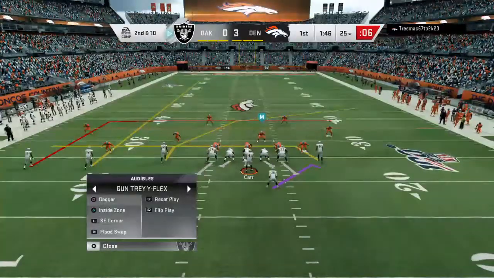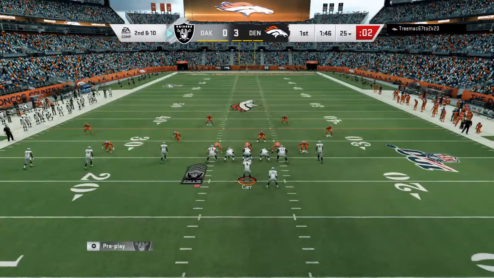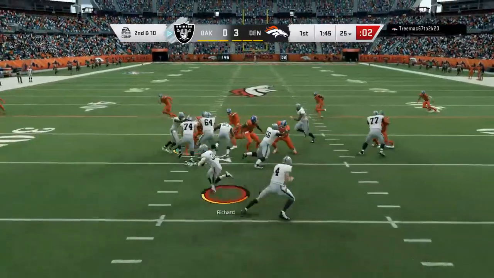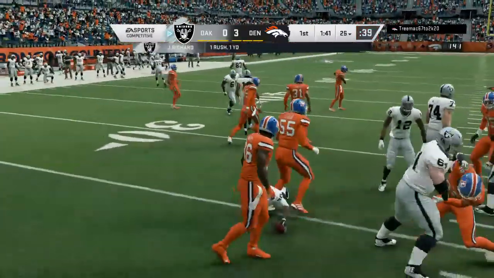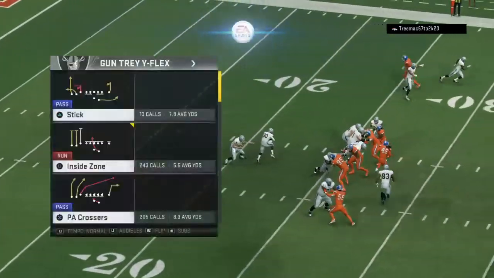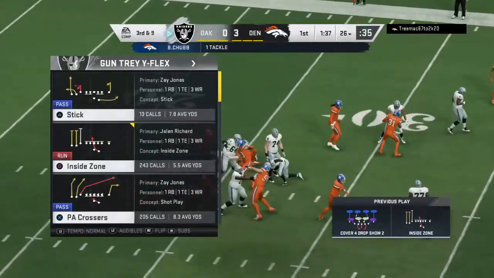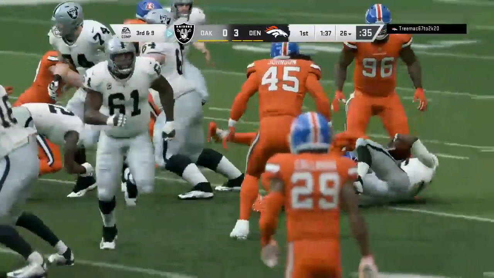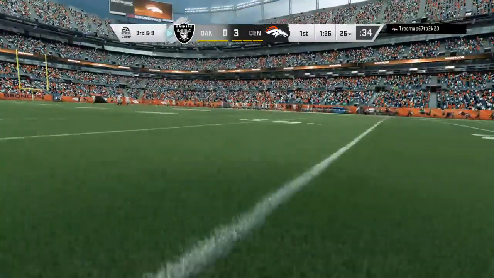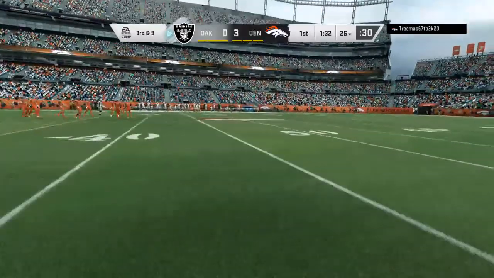Now Carr, after the incomplete pass, brings him up 2nd and 10. On the ground, this is Jalen Richard. And not much to speak of. Call it a 1-yard gain up to the 26. Well, that's a good start to this drive on the defensive side of the ball. Force the incompletion on 1st down. Then you're able to shut down the running play on 2nd. Yeah, I wouldn't be surprised now. A little bit of pressure going at the quarterback in an expected passing situation.